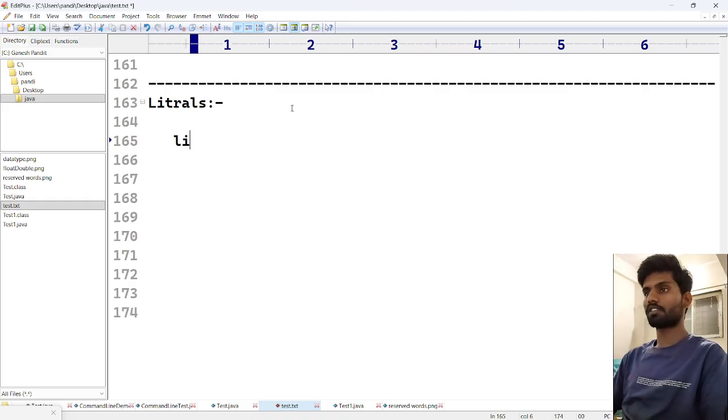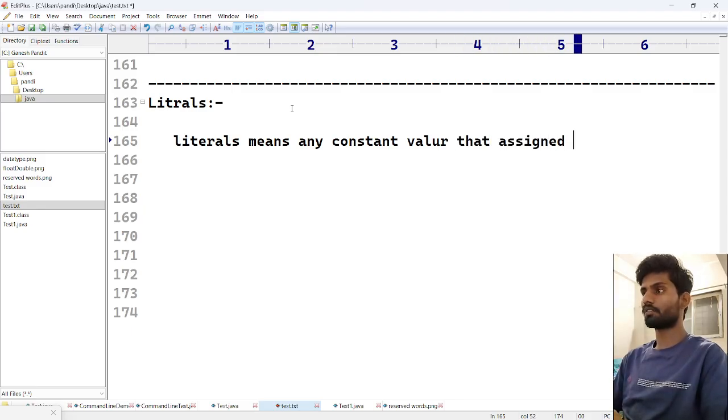Literal means any value, any constant value that is assigned to the variable. It is called a literal.